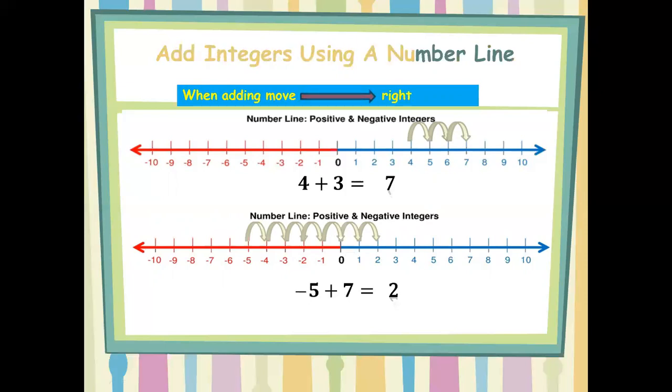Okay, you can do the same. You can even take 7 and subtract 5 from that, because it's positive 7. So 7 minus 5 will give you 2 as well. But here, because I'm just concentrating on adding the integers, that's why I showed you starting from negative 5. You need to move to the right to get the answer.